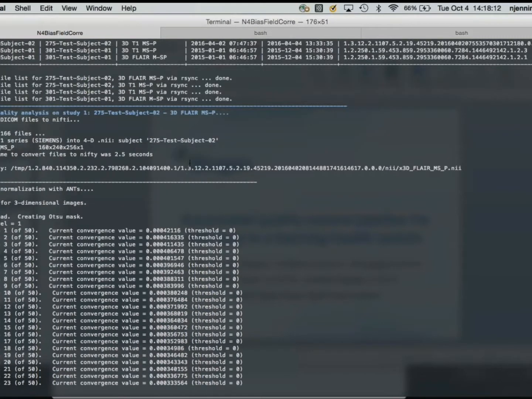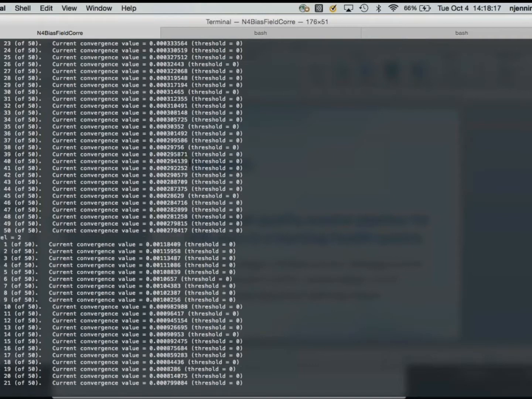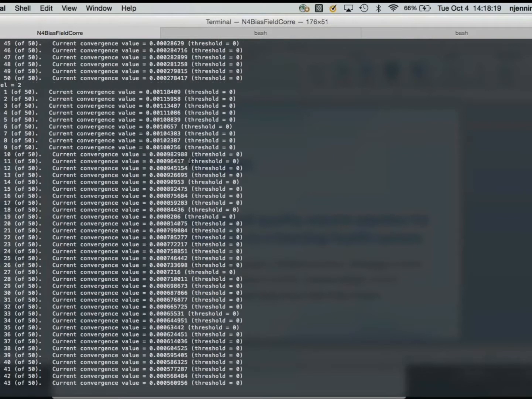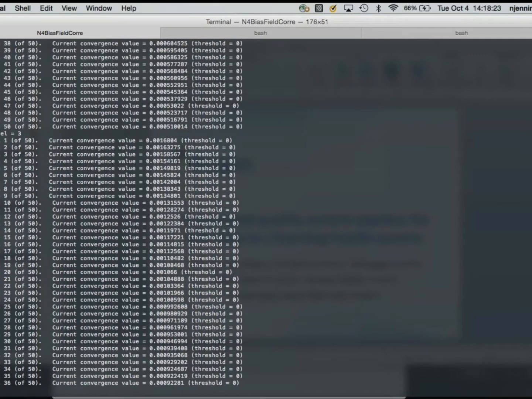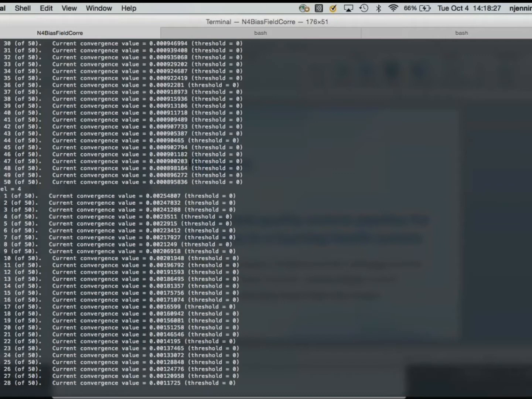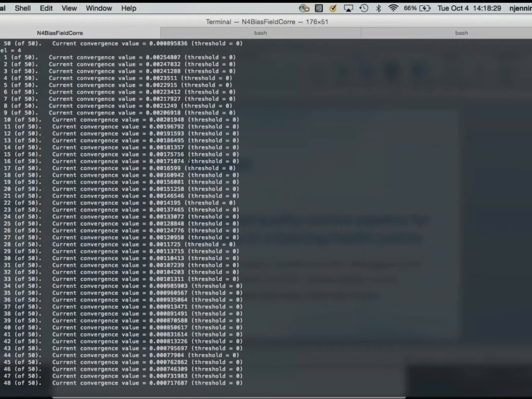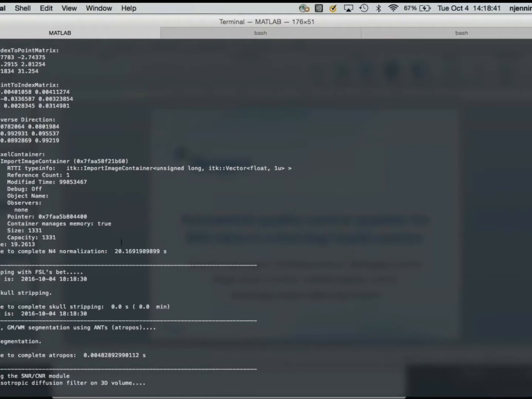Then the data dump, we use a Python package called PyDICOM that dumps the metadata. And then the files are converted to NIfTI using MATLAB. And then those NIfTI files are intensity normalized. It's a pre-processing step that's necessary before analyzing any of the MR data. And that's a free source software project called ANTS, Advanced Normalization Tools.